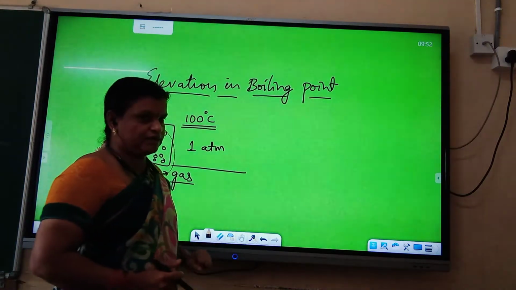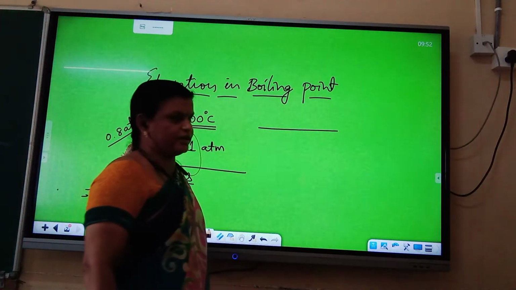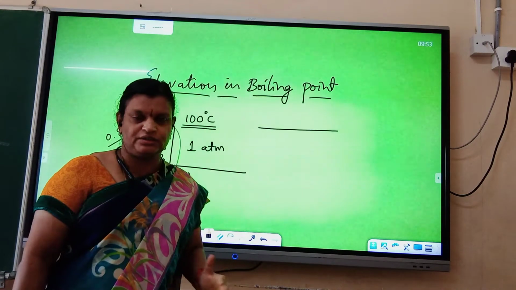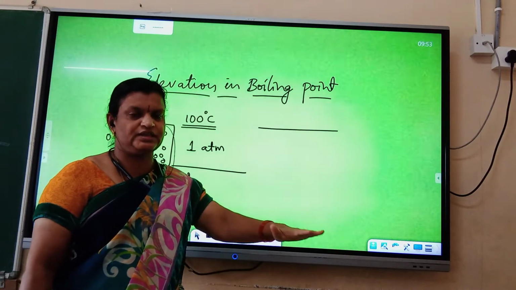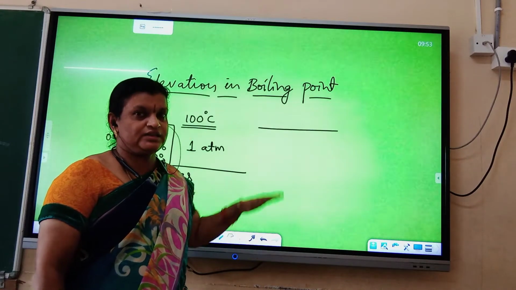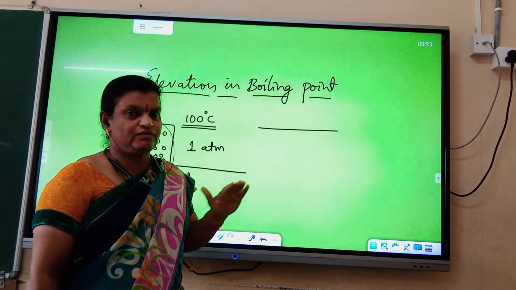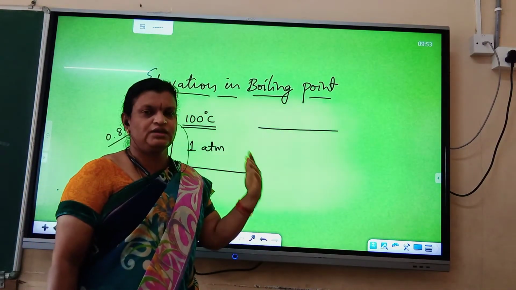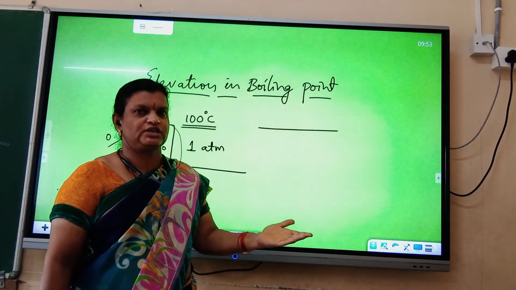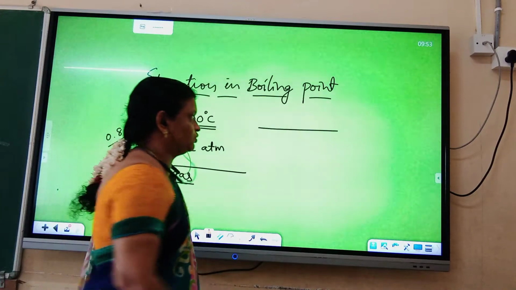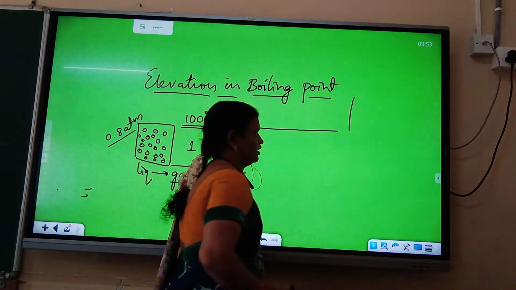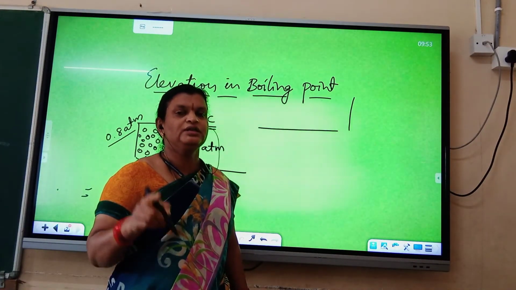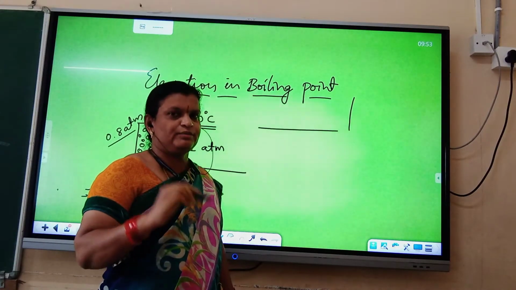Now let us do the same activity above sea level, at one particular height. Just to understand, I am drawing a book. Sea level means the same height as the sea; no need to go near the sea, children. At that height, the pressure will be 1 atmosphere. If you are standing at a particular height, on a mountain side or on the top floor of a building, the pressure will be different. Will pressure increase or decrease with height? You know already that pressure decreases whenever we go to a height.